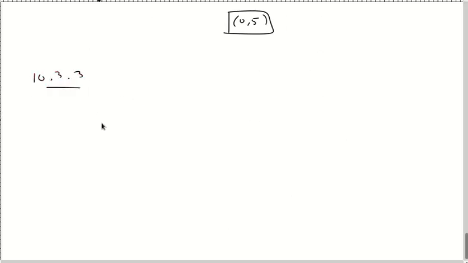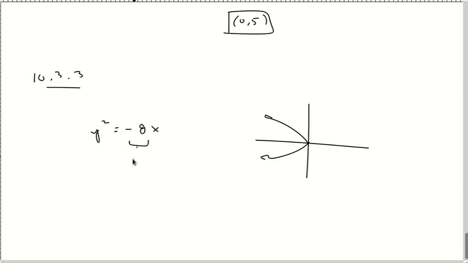10.3.3. So I've got y squared is equal to negative 8x. Again, y squared, that's weird. I don't normally see that. And notice that it's negative, so it's going to be going this way this time. Okay, but let's decode. So I got negative 8 is equal to 4p. Solve for p, divide by 4, and you would get negative 2, right? And so that's your focus distance, 2 blocks out. There's your focus. So your directrix is going to be a negative of a negative 2, technically.